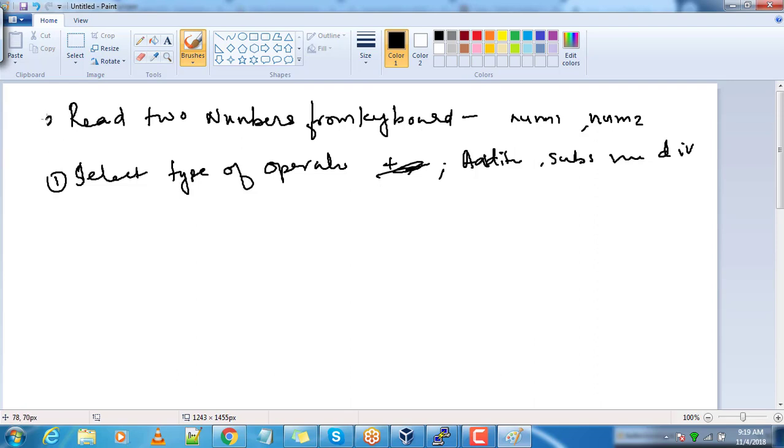So read from the user what is the type of operation. So you can just print like this and read values as operator. Okay, so you read the value as operator from the user and then do a case statement, and based on the operator value, do a sum or subtraction and print that. So the requirement is clear.